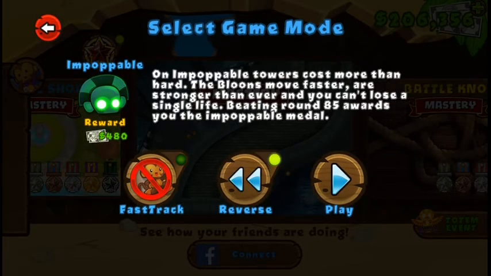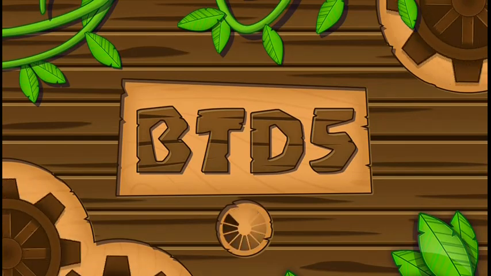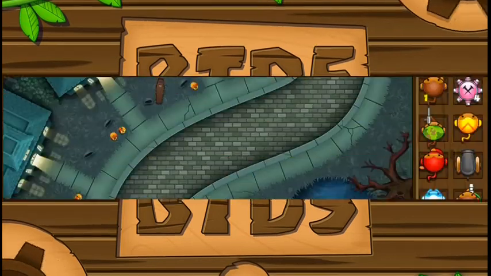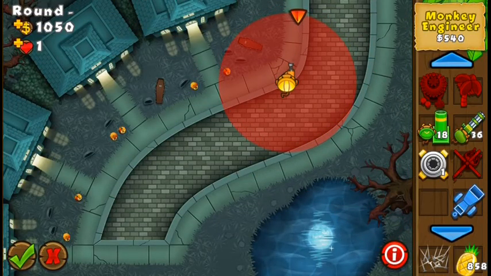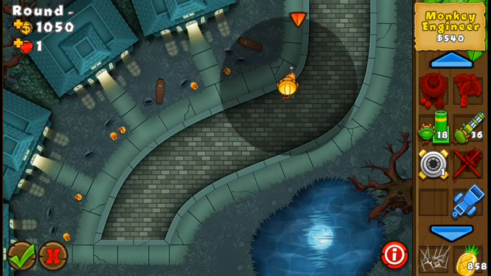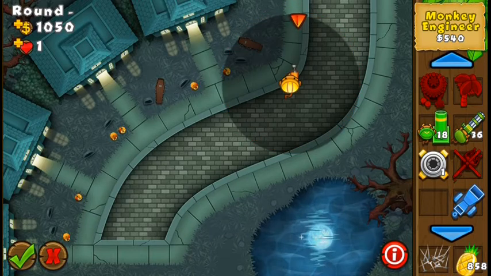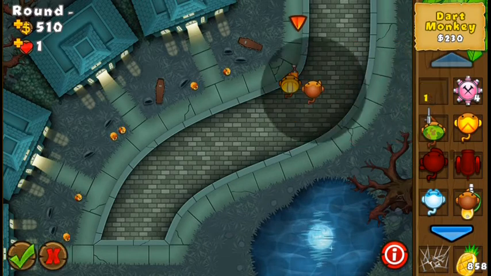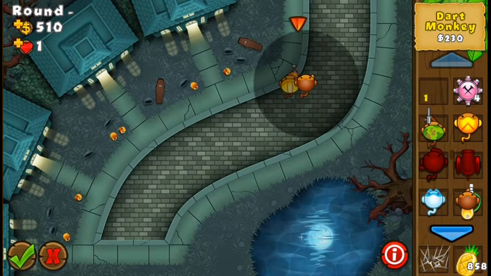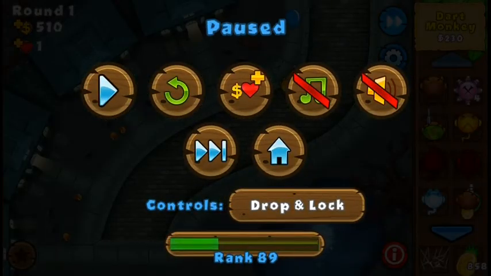I recommend playing in reverse, again for the same reason as normal. In reverse you can place towers and you can get better piercing, and that means that you can survive easier. Okay, so that's the engineer place right there. I'm gonna start as always with the engineer, and I have as well one free Dark Monkey from the special building. I'm gonna place it right like that, and let's start.